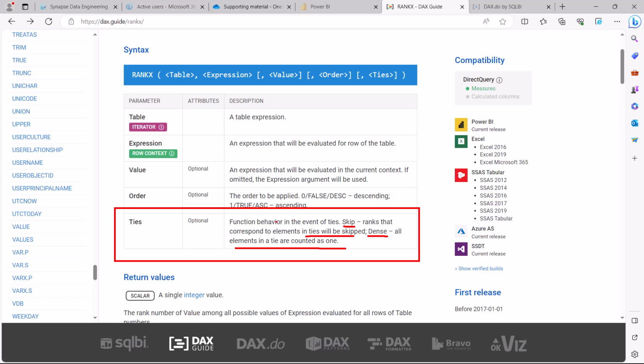So if you have two numbers with the same value and you say you want to skip, then in case of a tie the ranking would be skipped and you would go to the next one. And if you have defined dense, then all the elements in the tie are counted as one value and there is no skip in the rank.